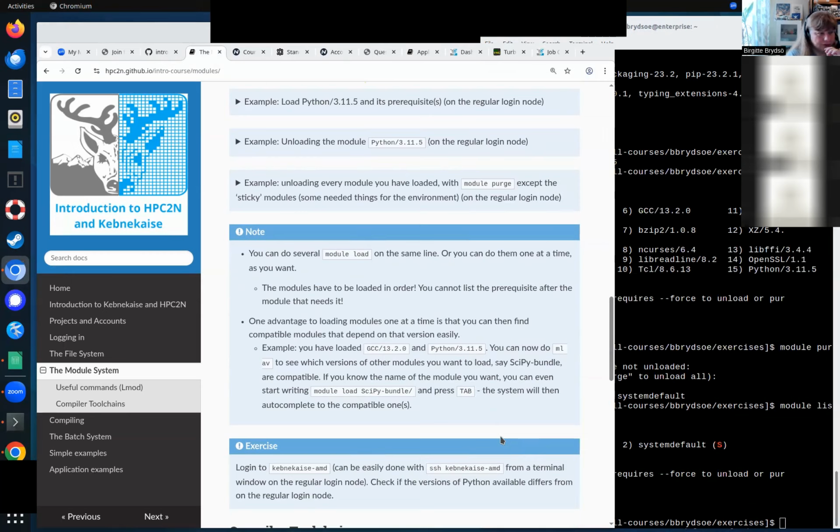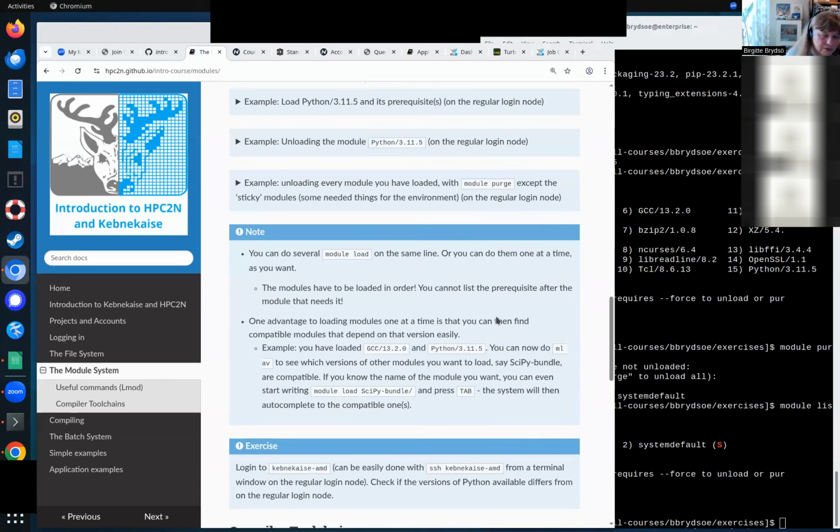And you also saw the advantage to loading modules one at a time is that if you are looking for modules that are compatible, then you can try just writing the name of it and autocomplete for the version, or you could also just have written module load Python after you had loaded a specific GCC, because then there is only one available.